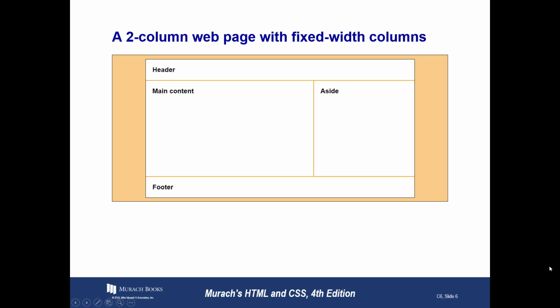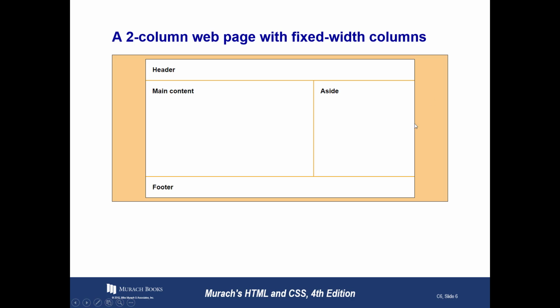Now, they're going to talk in here about how you can set up pages. You'll notice that we've got a header. First thing to notice is this is all of our content. It does not go to the ends here. So we've got some left margin, some right margin, and a little bit of top and bottom margin. Our header stretches out for the whole width, as does our footer. Our main content is taking up, maybe 65%, and the aside about 35%. This is a 2-column page with what are called fixed width columns.